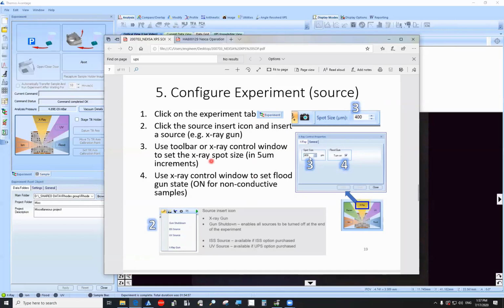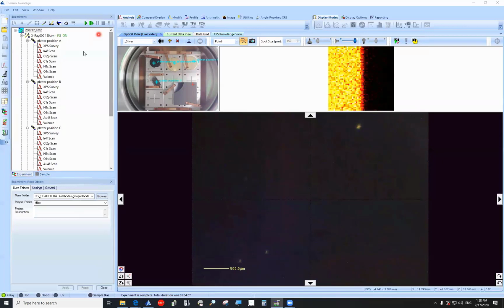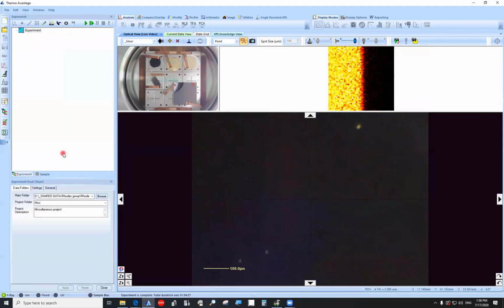So again, if you can follow along on this slide, I'm going to move it out of the way. The general idea now is that I'm going to go to the experiment tab, which I can get to here. I can also get to it there, right? And this was a previous experiment that somebody else was running. They've already concluded it, so I'm going to do File, New Experiment, Brand New.